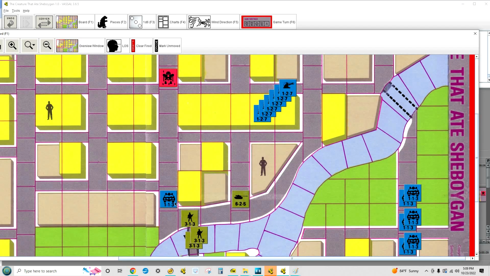Okay. Humans go. 3. Okay, so he's now going to be in range of that tank. 3.